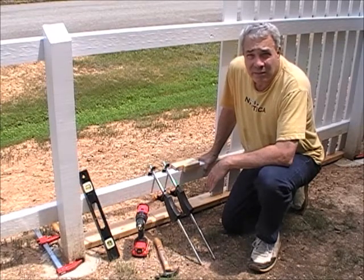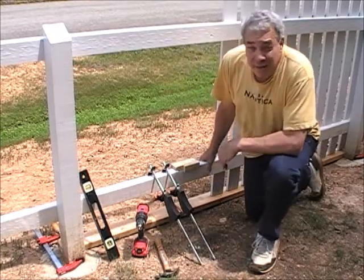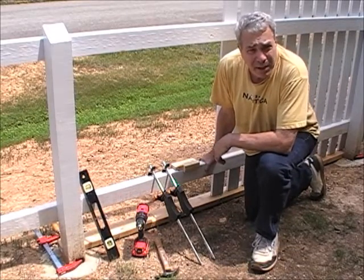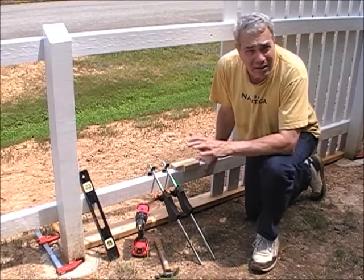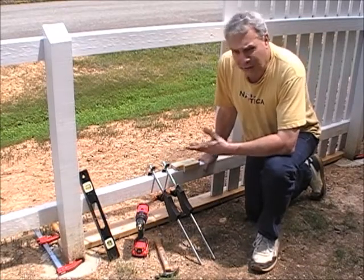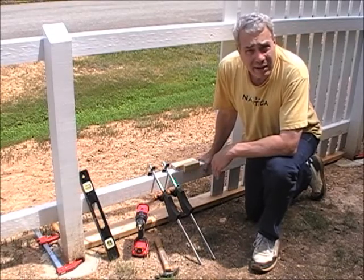There are a lot of tools that are becoming very useful these days. This two by four is just attached at the very bottom to make sure that the bottom of the pickets all follow an even path, so you don't have a jagged appearance at the bottom. It also ensures a little bit of clearance between the bottom of the picket and the ground — that way, if grass grows, I can weed-whack under the pickets, and the bottom of the wood is not in the dirt where it's liable to rot.